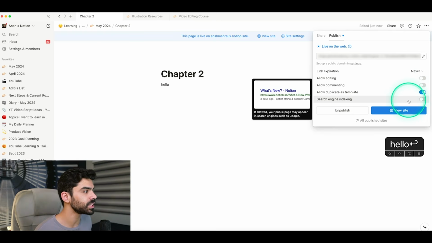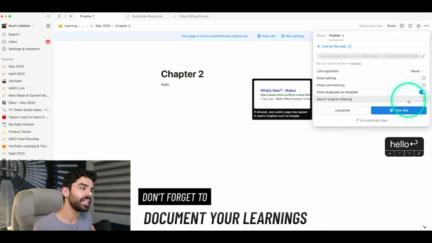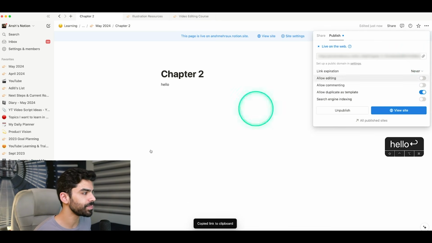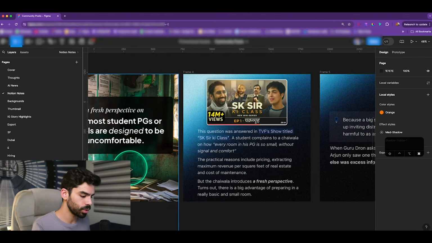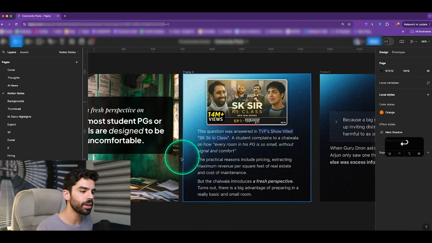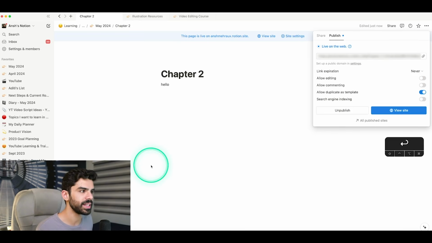And if you do search engine indexing, your page will also show up on Google search results, which is absolutely incredible. So just to give you a quick example, if I copy this link and go to Google Chrome, and paste this URL, it would come up like a normal website, which is so powerful. You did not have to pay for the domain or the design, and this can run for any page that you create with all of the crazy features that we will just learn right now.